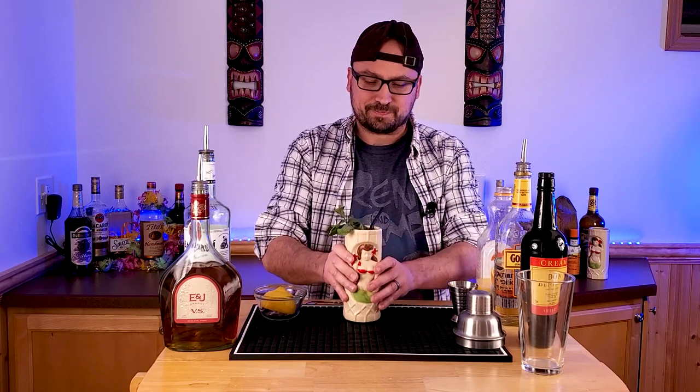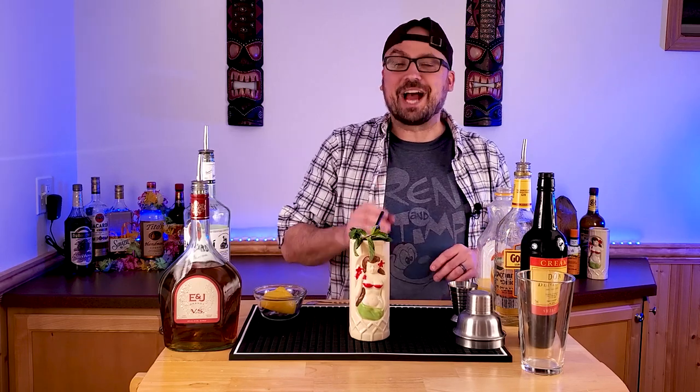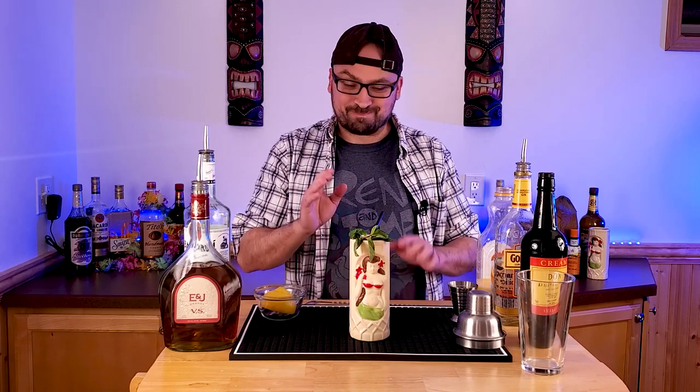Oh wow, that is a lot of lemon. For lack of better words, it tastes like I just sucked on a lemon. I cannot taste the brandy, the gin, the rum — it is all just buried completely underneath that lemon taste. I'm going to mix the float up a little bit just to see if that helps. It's basically killed my mint — the mint doesn't even like it. Even after mixing, I can't even taste the float in there at all. So now I guess I understand why some people just don't like this drink. You read through all the history of tiki drinks and the Fog Cutter comes up a lot, but you don't hear a lot of people talking about it, and I think I now know why. It probably explains too why some people prefer the more modern variations — I almost bet my life that there is less lemon in the newer Fog Cutters.